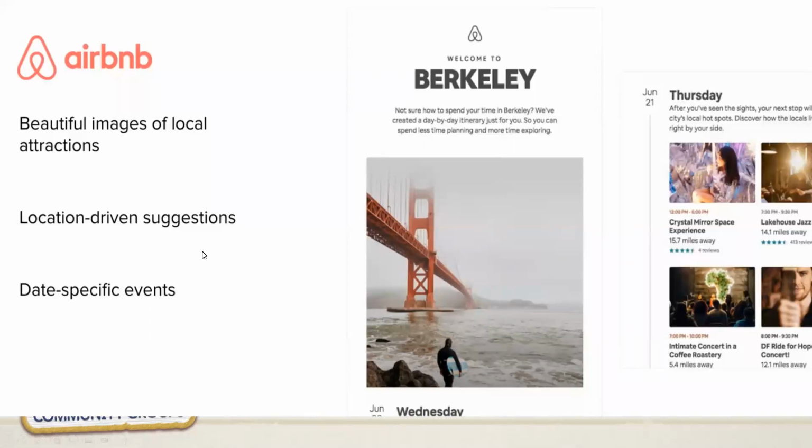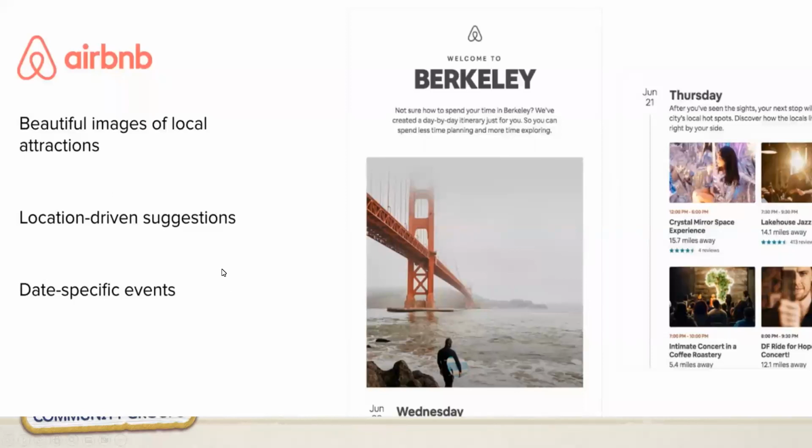The customer has booked in Berkeley, in the location San Francisco, so it has images specific to that location. Not just that, it gives location-driven suggestions that are more relevant to the location.